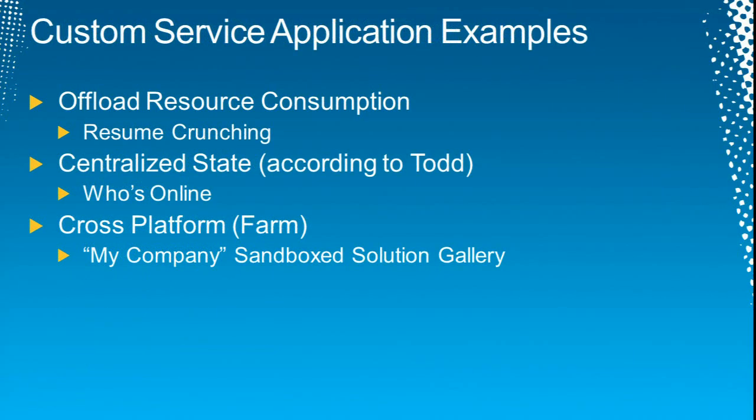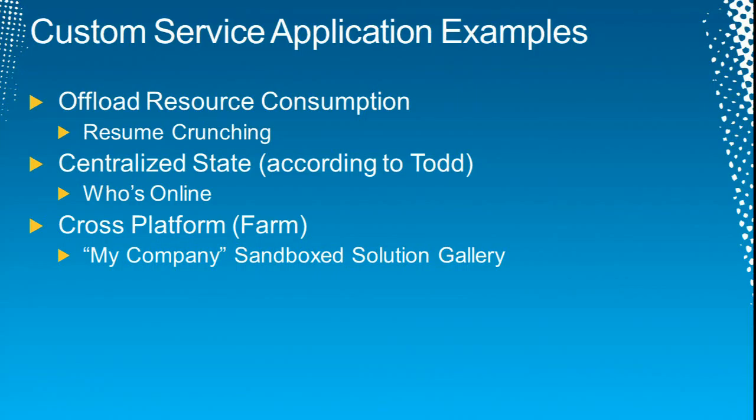There's a couple of custom ones that I mentioned here, just so you get an idea about what I'm talking about. We could build a resume crunching service application, such that anytime anybody uploaded a resume via the web front end, we don't do the crunching right there on the web front end. Instead, we send that over to the service application. And we can do any kind of interrogation we want and any kind of analytics that we want, because the CPU and the resources associated with consuming that resume for indexing it and so forth and putting it into our repository of resumes won't consume our web front end. We can still be responsive to web traffic.